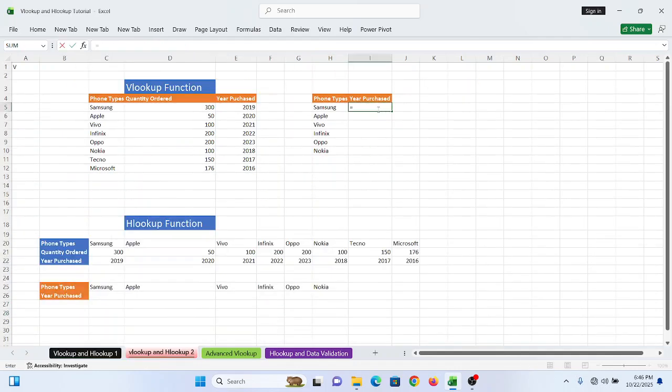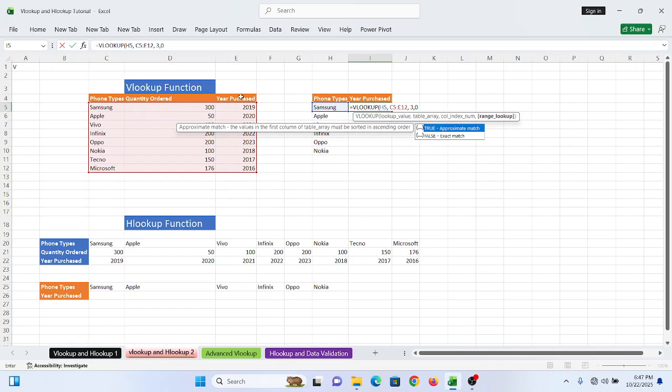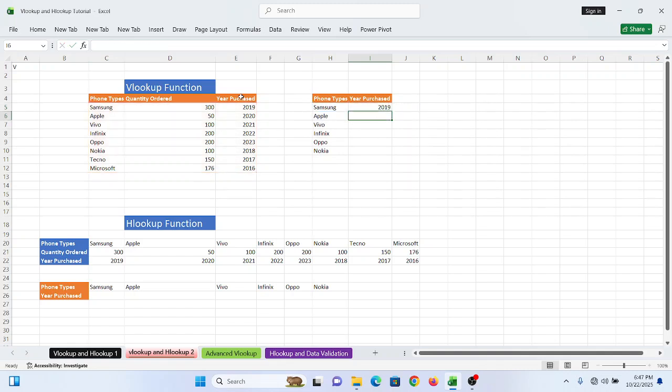By the time you click on this place, I'm using VLOOKUP also to generate year purchase. So click on VLOOKUP, and what is the lookup value? Samsung, comma, then table array. Our table array is what you are going to drag everything right down here. Then we have our comma. We have phone name types as 1, quantity orders 2, year purchase 3. So we have 3 by column. Then we click on that number, then make it relative by dragging everything down. You can see everything has been worked with.